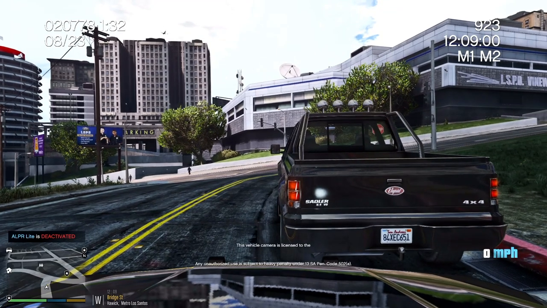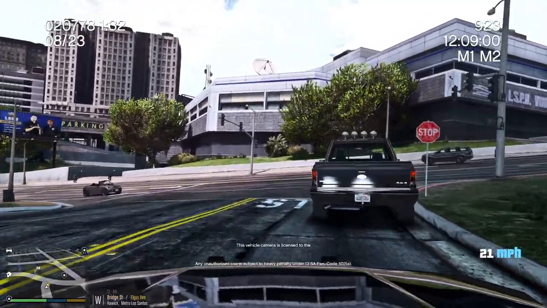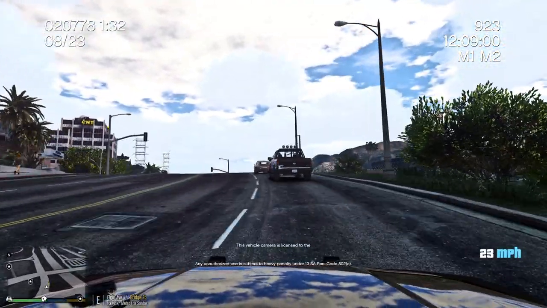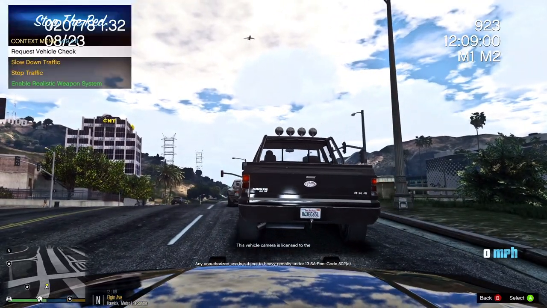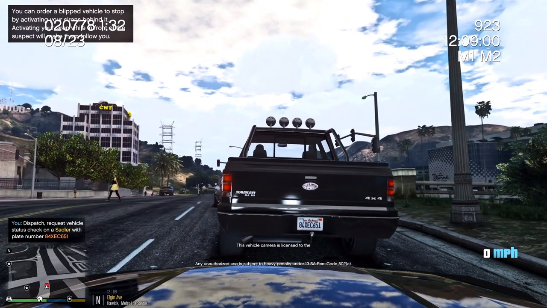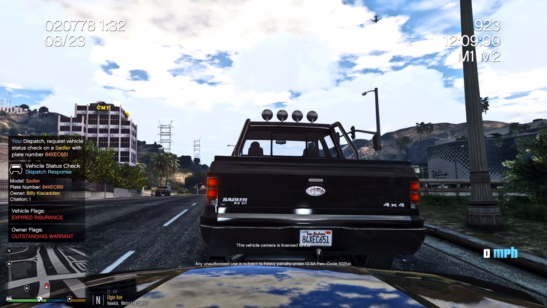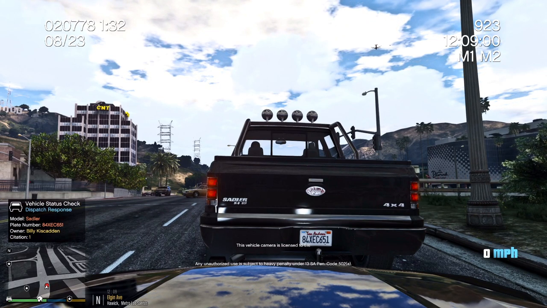923, can I get a plate check? 84 X-ray Edward Charles 651. Trying not to peel out so much. See what we got here. Occupied one time. Target vehicle license plate and expired insurance. 84 X-ray Edward Charles 651. A traffic violation. A warrant issued. Approach with caution.